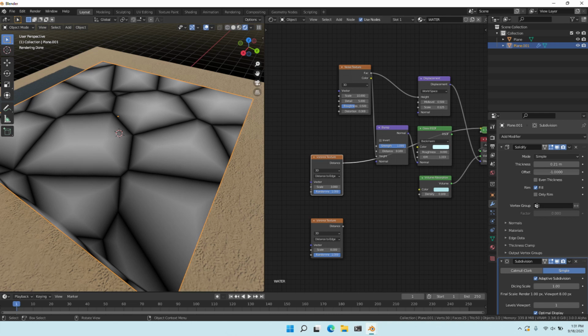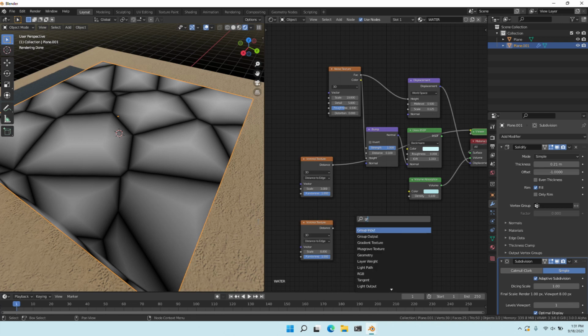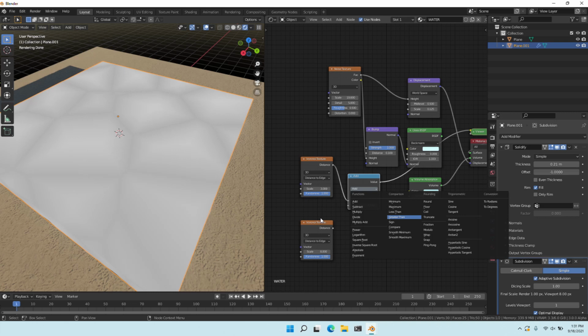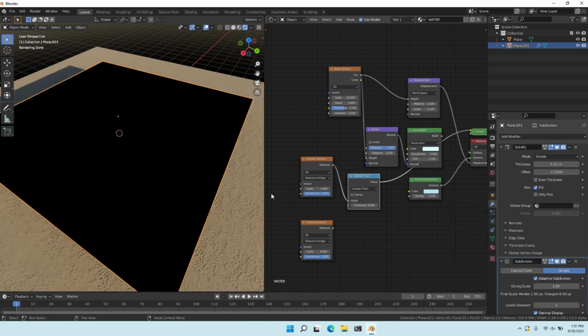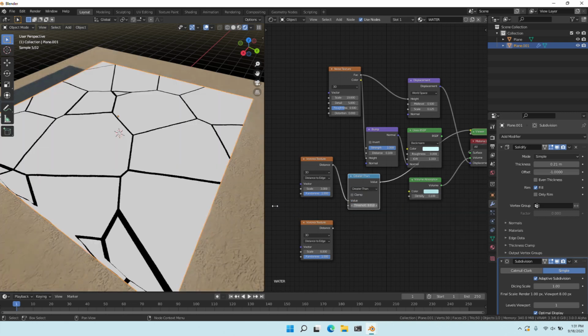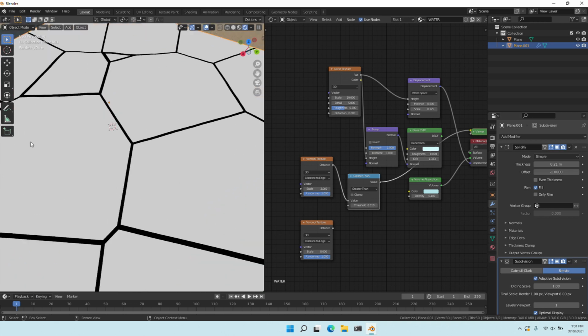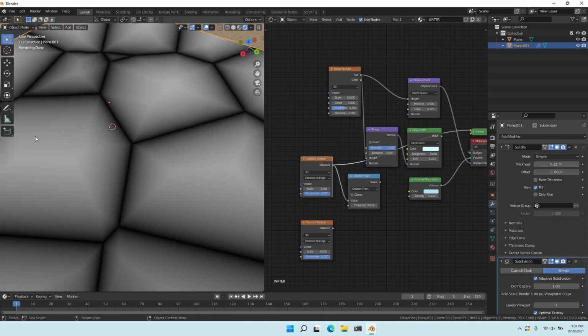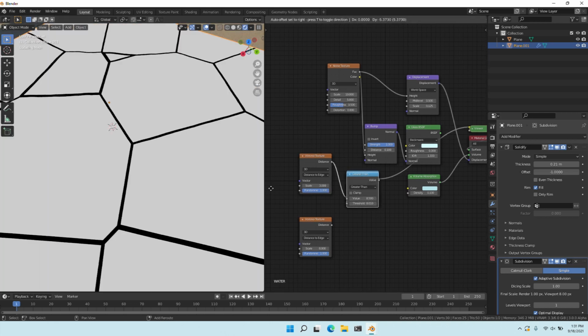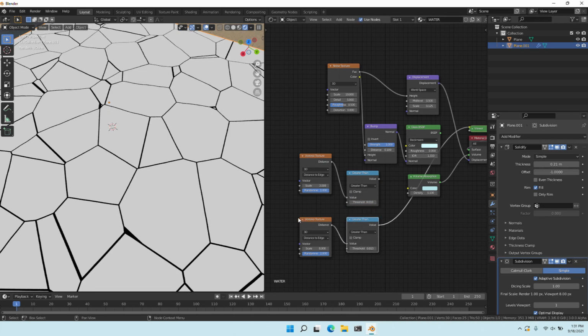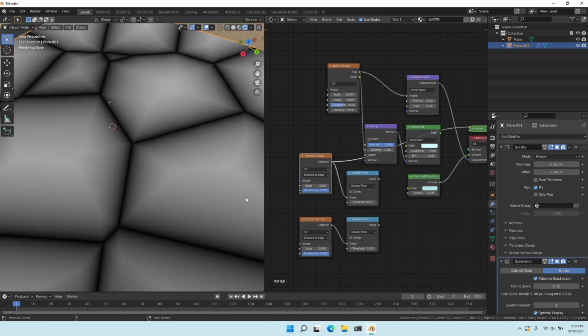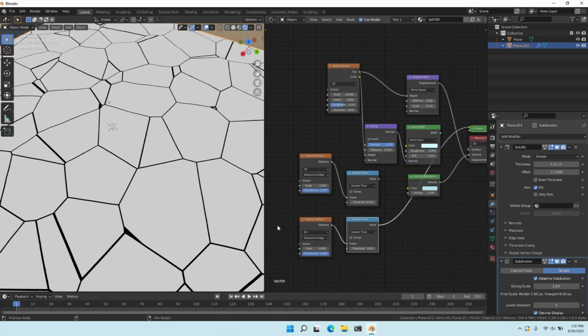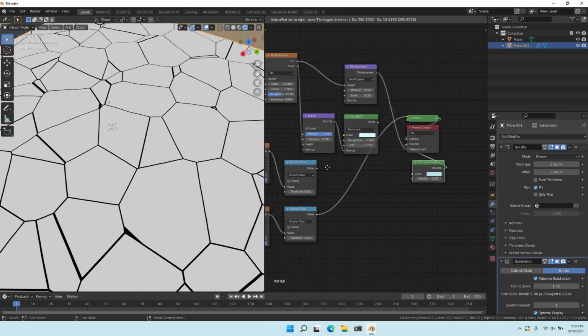From there, we can pull a math operation, and we can basically see if this is greater than, in this case, 0.01. What you're going to notice is it sharpens up this material a lot. And we can copy that over to the next one too. So now we have 2 caustic textures that have 2 varying levels of noise.